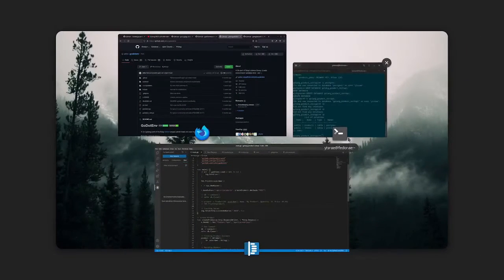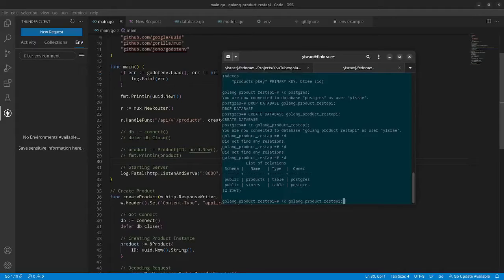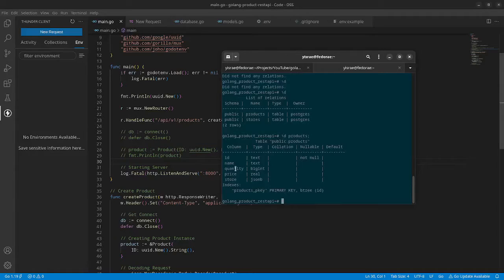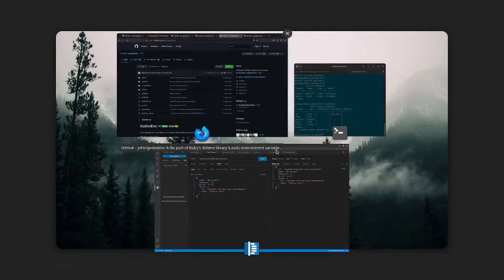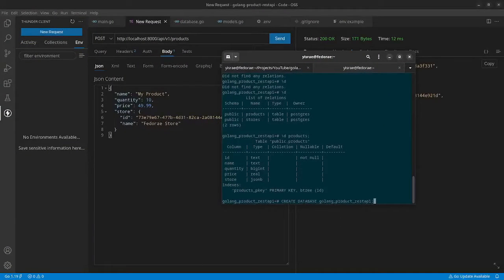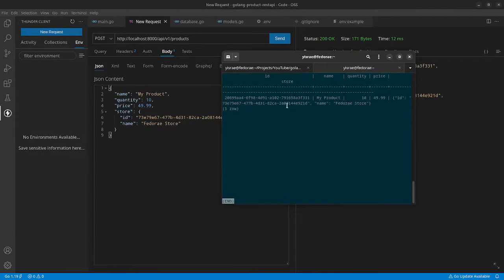That's that. And now if we describe the products, then you can see that it's now text or string or whatever. And that's because I just really want to see the UUID. So if we go over here now and send the request again, get a new UUID. But now if we look at the database, look at all the products, you'll notice that we now have the UUID, and that looks a lot better to me. So I want to keep it that way. So that's that, and that's pretty much how we go ahead and create a product.